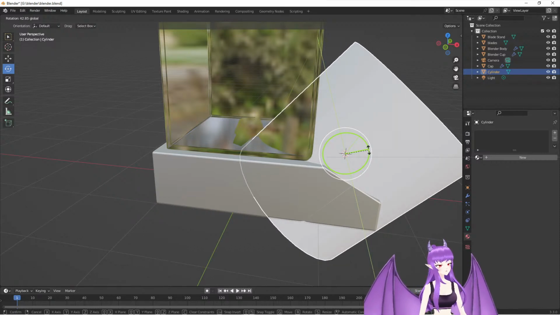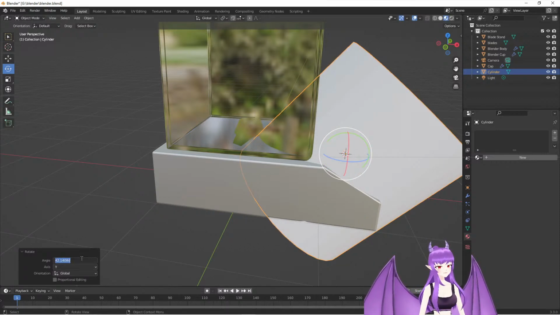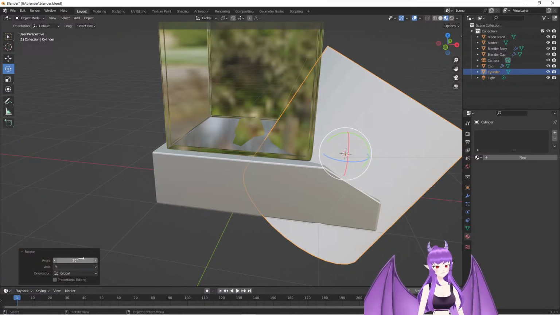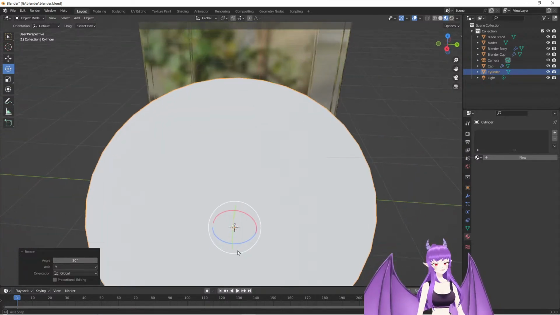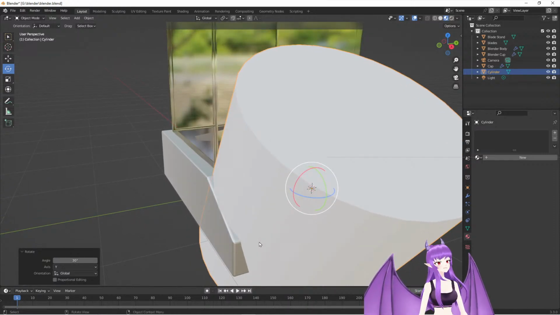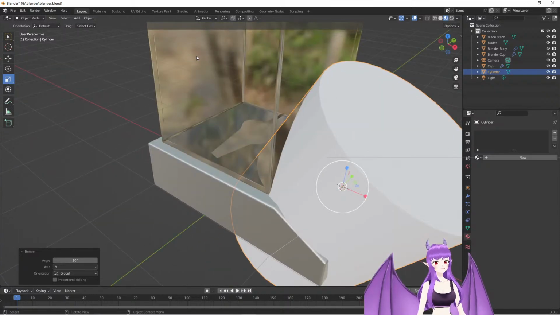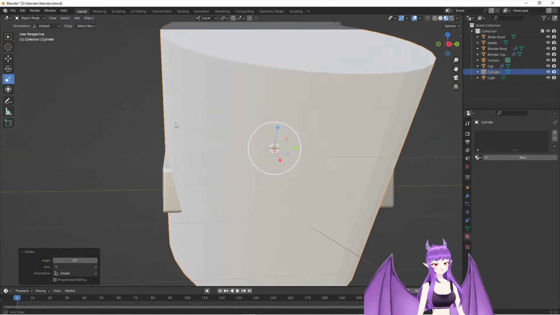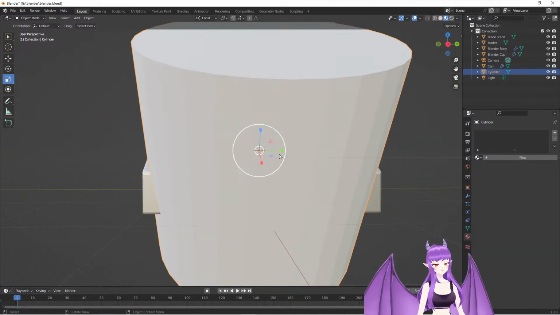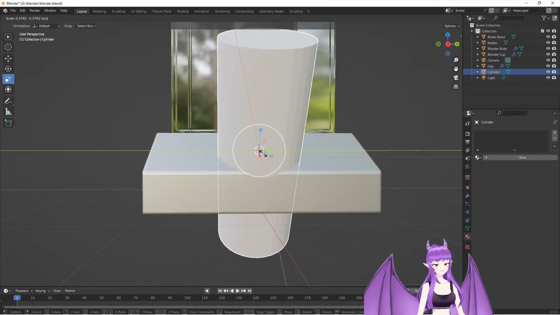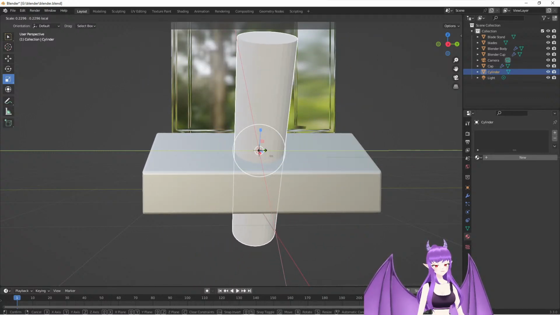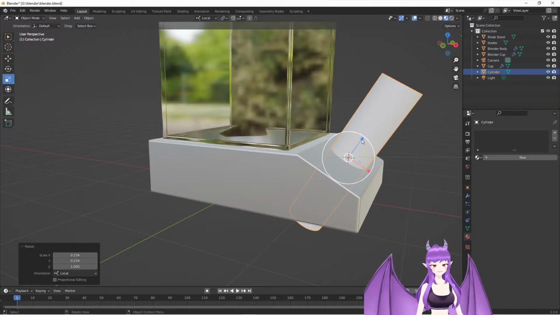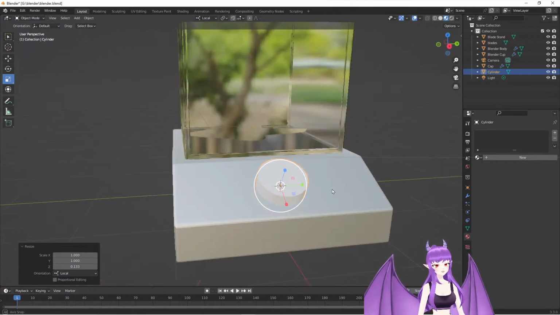Turn this to be 30 degrees. There we go. Okay. We scale it in and down to get a bit of a knob.